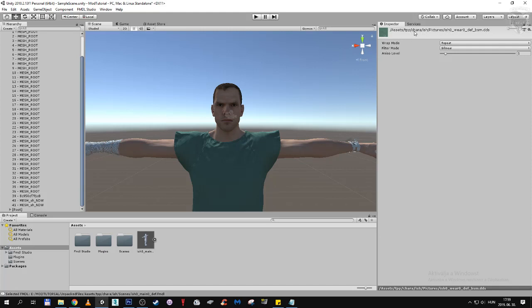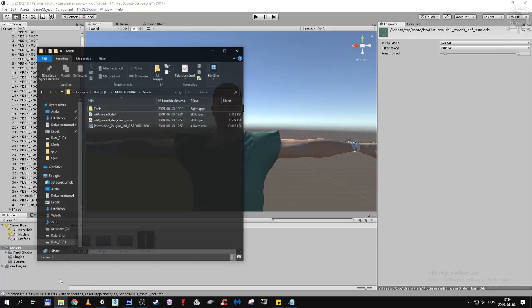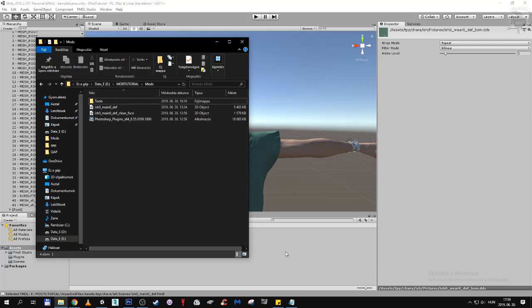So it's in asset TPP character Ishmael picture Ishmael 0 where 0 definition BSL. Okay, we could just right click here and import new asset, but first I would like to track it down, because if I click here down in Unity, this little inspector window will close and I will lose track of what it is.